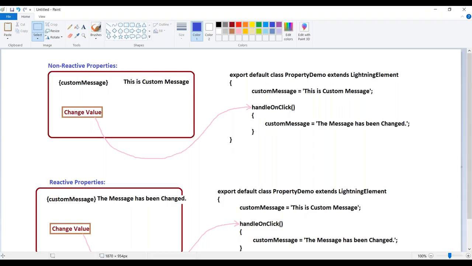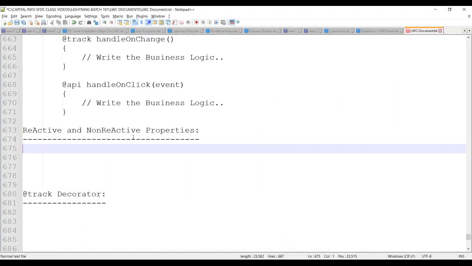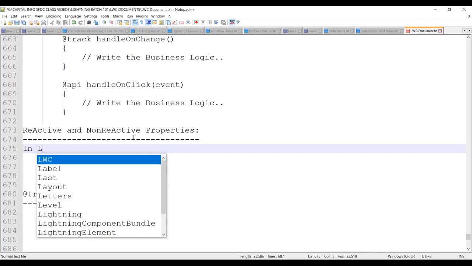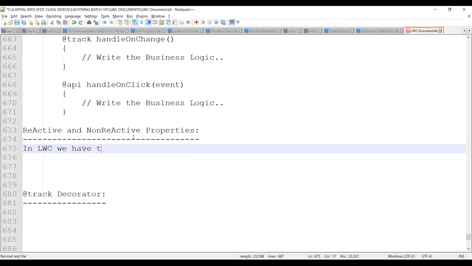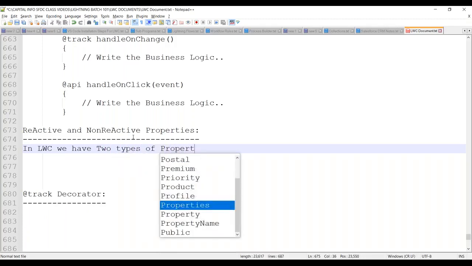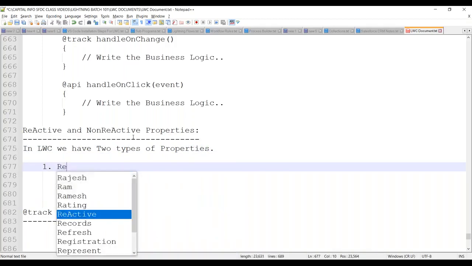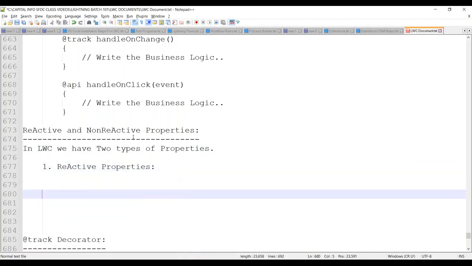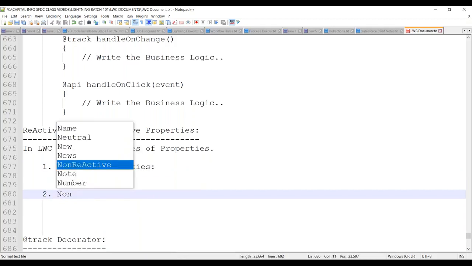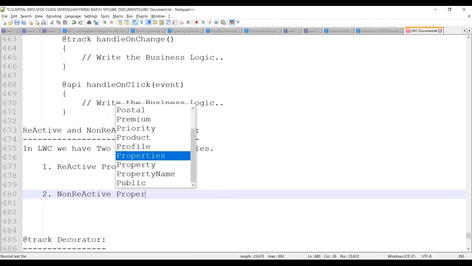That functionality is available as part of reactive properties. Now, let's see reactive properties and non-reactive properties. In Lightning Web Components, we have two types of properties. First, reactive properties. Second, non-reactive properties.